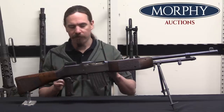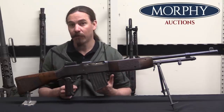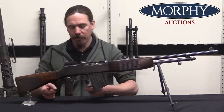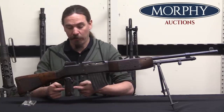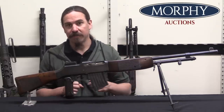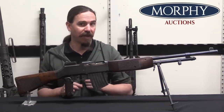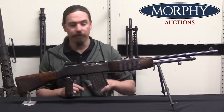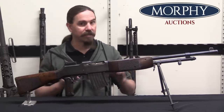There are a couple of features that make this obviously stand out from other patterns of BAR, especially the American one. Number one is the distinctive large pistol grip. Number two is the slightly curved magazine, which is necessary because this is chambered for the Swedish 6.5x55mm cartridge. And the third is, of course, the bipod. So let's go ahead and take a look at all of those in sequence.